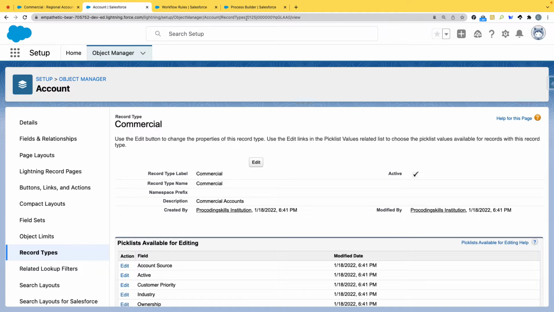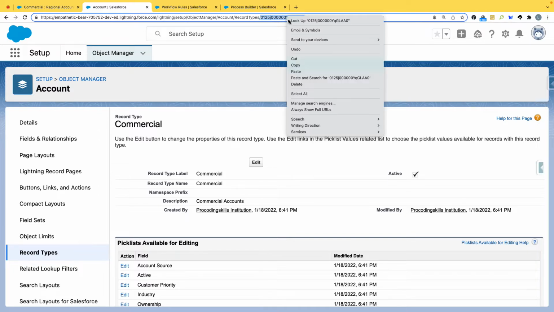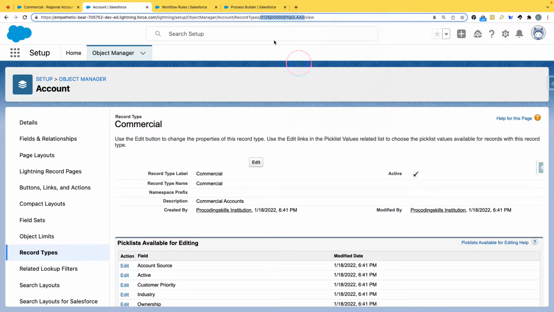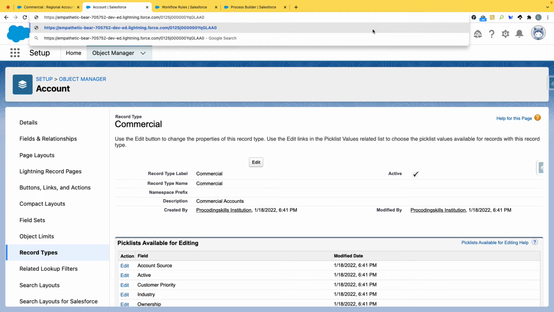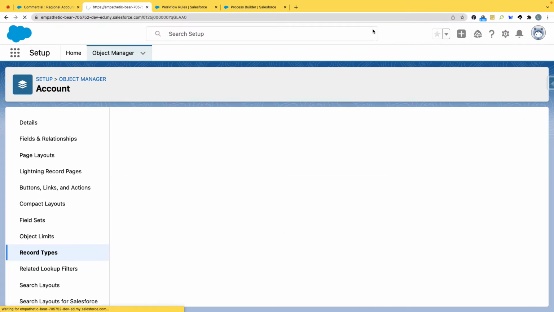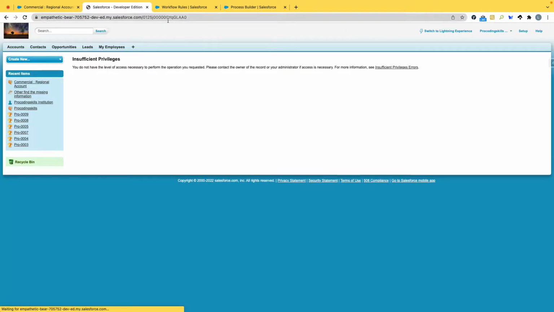You have this record type ID in the URL, right? This URL ID 0125. Copy that. I copied, and I'll validate again whether I am able to view or not. I'm just validating. Okay. Looks like it is not coming.